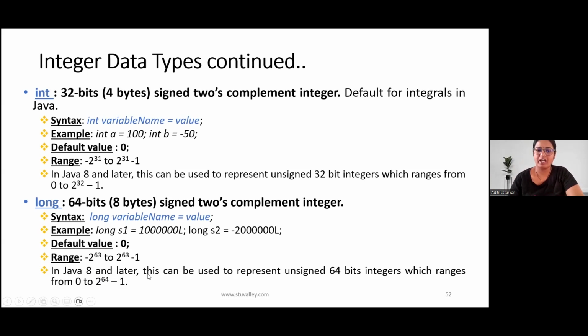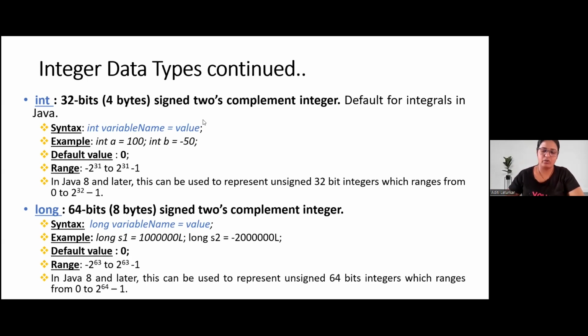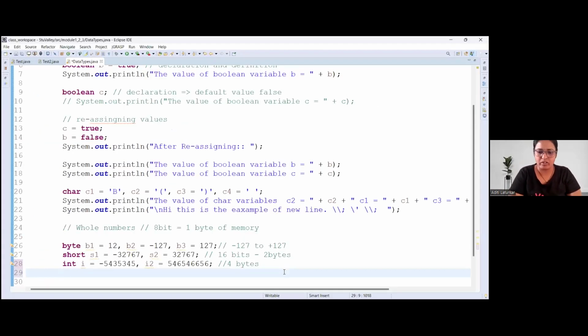In Java 8 or later versions, it can also be used to store 64-bit unsigned integers. You can do unsigned, and you can do signed, both.